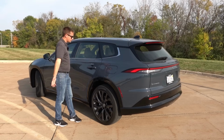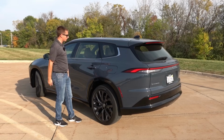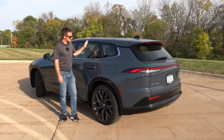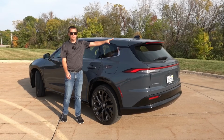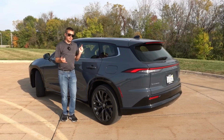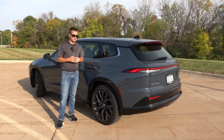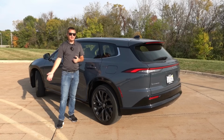Now, this is a fairly large vehicle, as you can see on the side profile, so I really wish Toyota would have decided to tint the second row as well as the cargo area of this vehicle, not only for privacy reasons. It does have a retractable privacy cover at the back of the vehicle, but just to keep a little bit more heat out of the vehicle and for those additional privacy benefits that you do get.